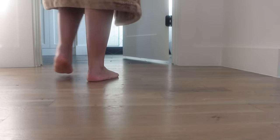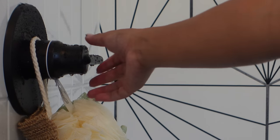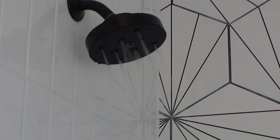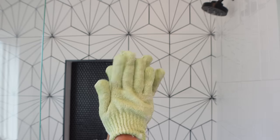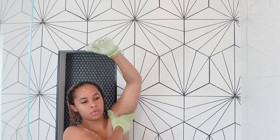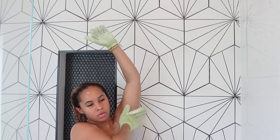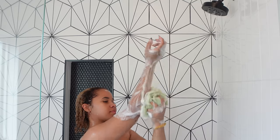I usually just do my basic shower routine — wash up with a base bar soap to make sure I'm getting really clean, and then go in with whatever body wash I'm using at the time. My current base bar soap is the Dr. Bronner's Peppermint. I use this underneath my armpits, in between my thighs, and my butt area. This just helps prevent body odor throughout the day. If you're postpartum and you've had a baby, postpartum body odor is on another level. So I just make sure I do that so I feel good throughout the day.